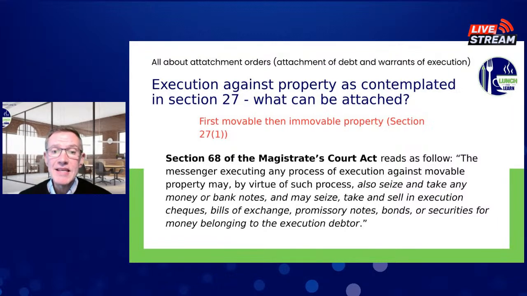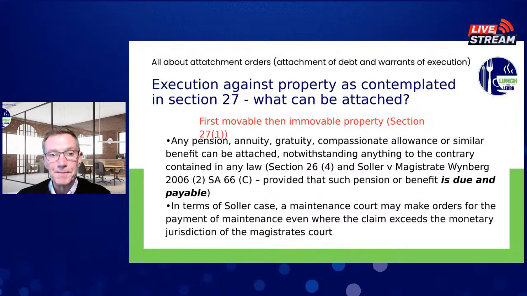And also may seize, take, and sell in execution checks, bills of exchange, promissory notes, bonds, and securities for money belonging to the execution debtor. What that basically means is that anything that sounds like money or is money can be attached by the sheriff of the court. So it need not only be physical money, but it could also be bonds, promissory notes, bills of exchange, or securities. What also comes to mind is that share certificates would also be an attachable item.